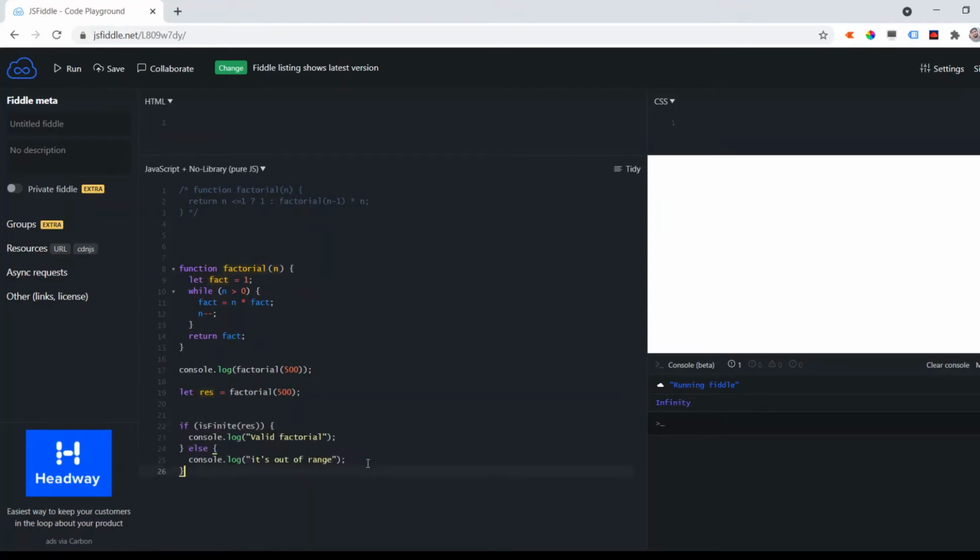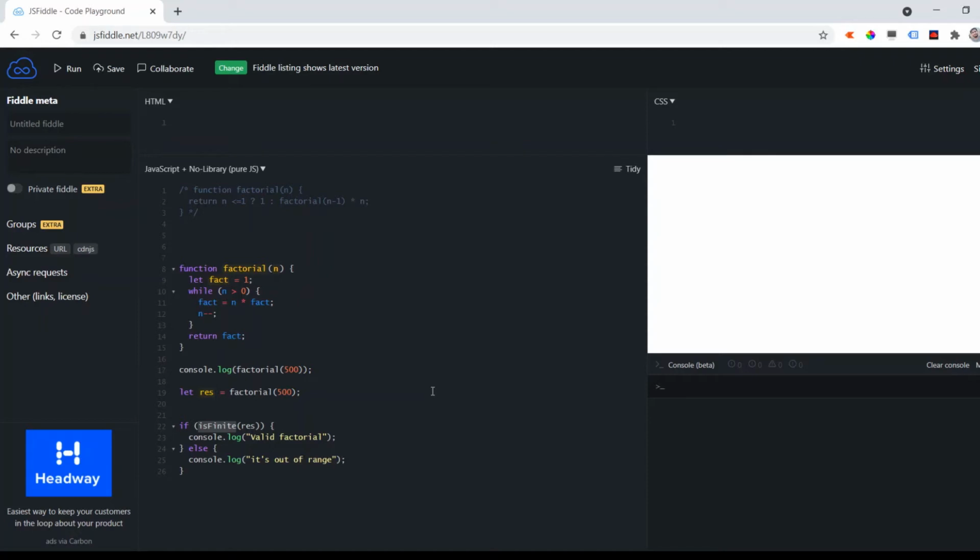So we can use an if: if the number is finite, then we say it's a valid factorial. If it's not, then it's out of range. Let's try this one, and we get the console message that it's out of range. That means we can use Number.isFinite to check whether the given number is finite or infinite.